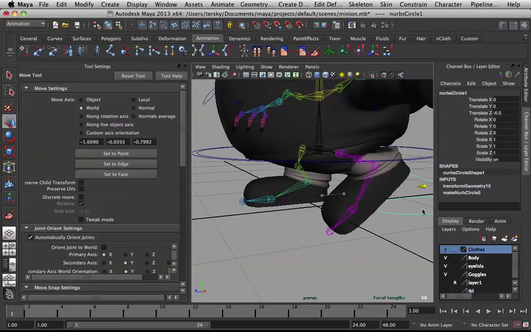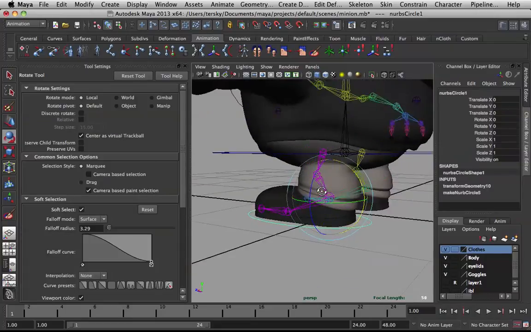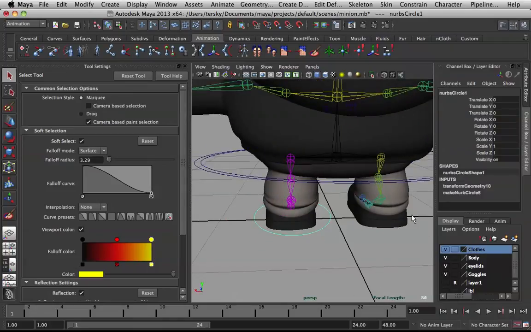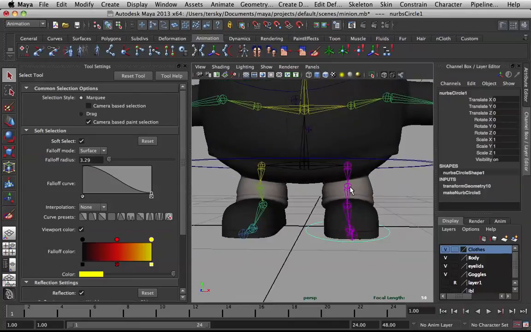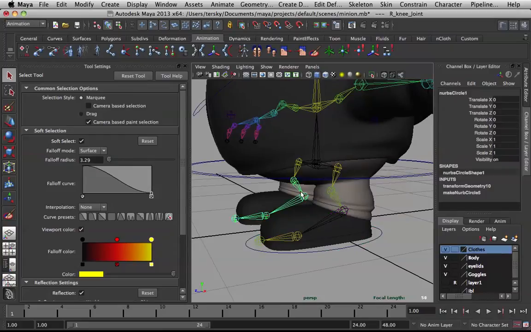Everything's working out quite well. You guys already have that circle in there. I don't have it in yet. My PC crashed, so only one foot has a controller. Don't worry, I'm gonna fix it.